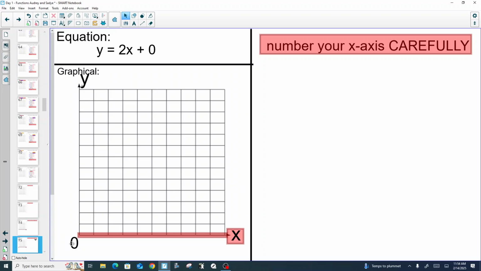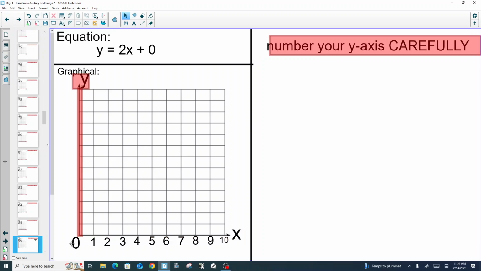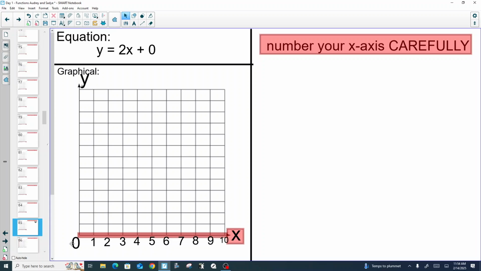Now, the next thing that needs to happen here is that we're going to number line our x-axis very carefully, and this is what you will not do. You will not be nasty on this. You will not be sloppy on this. You will go very slowly, and you will write very neatly. And so your 1 and 2, do you see it is directly underneath those lines right there? Do you see it's directly underneath it? You will keep it beautiful. I don't want your best handwriting. I want your perfect handwriting. Your 3 needs to be directly underneath it. 4. And can you just run that all the way out until you get to 10? Okay? I'm going to pause while you guys catch up.